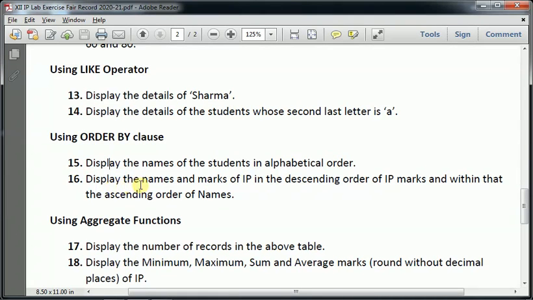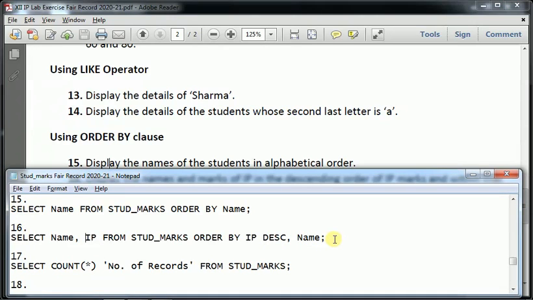16th question. Display the name and marks of IP in descending order of IP marks and within that, the ascending order of names. So, we need to sort the records first on the descending order of IP and after that, within that, if more than one student having the same IP marks, then the records must be sorted in the ascending order of names. Look at the query.